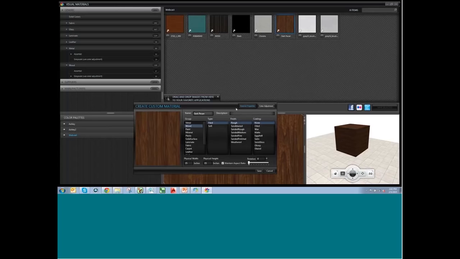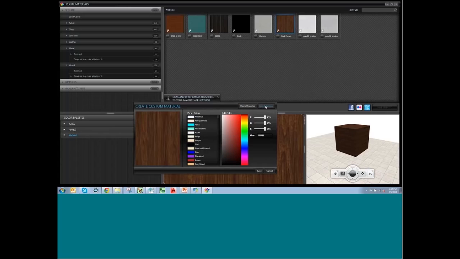All right, so I might say here, this is going to be modified. I might say that in my description, so I recognize it's not the exact same Dark Pecan. And now I'm going to change the color. Remember, it was a little bit off from our woods in the view. So what I want to do here, I have some controls. Notice as I drag across my cursor here, that wood preview is changing. Now I have a setting that I know it needs to be, that I played with earlier. So we're just going to change that a little bit. And it should match pretty nicely. I won't get it exact, but change this slightly. There we go.